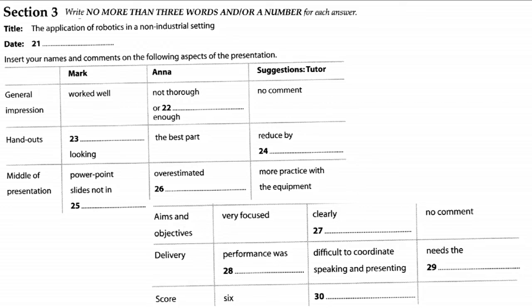I think that was my fault when I got the PowerPoint slides out of sequence and I had difficulty getting back on track. I also think we rated our technical ability too highly, especially when operating under pressure. I had never done a presentation with technical equipment before, so it was a steep learning curve for me in particular. Yes, I think you could have done with a bit more practice with the equipment beforehand.